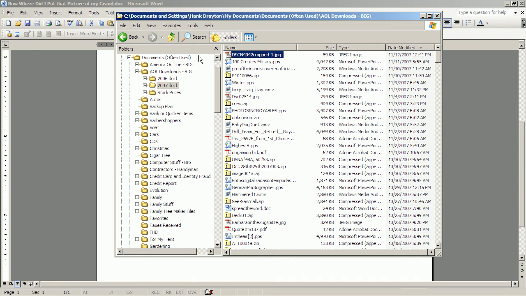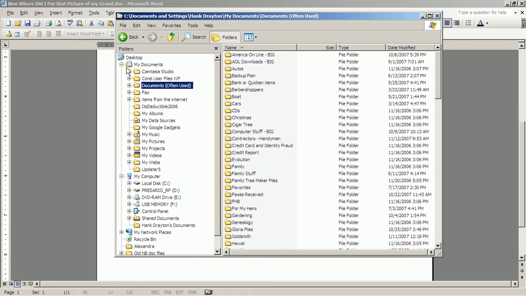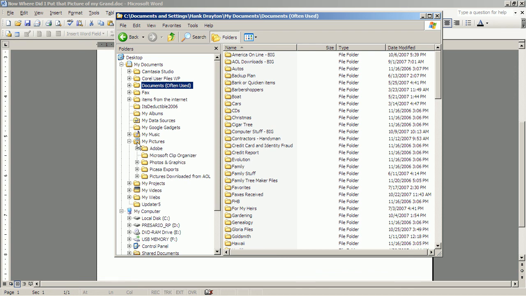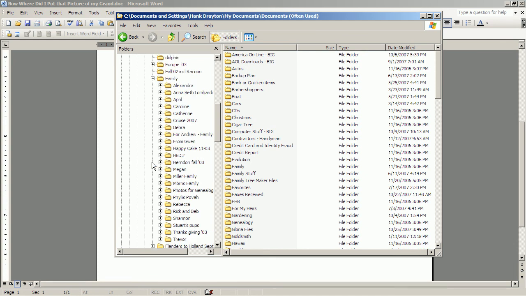If I were putting it somewhere, I would go back to My Documents here, and I would look down below My Documents, and I would see that there's a thing called My Pictures. And within a thing called My Pictures is a folder called Photos and Graphics. And within there's one for graphics and there's one for photos. And the one for photos has a folder in it called Family. And within the one called Family, there's one called Alexandra, who is that young lady in the skunk costume.